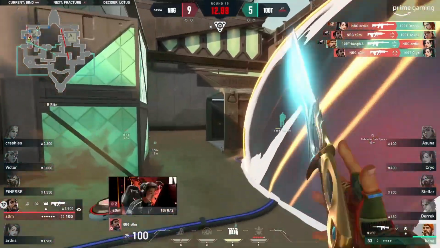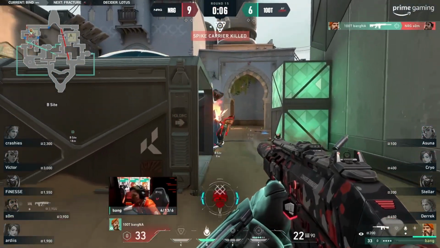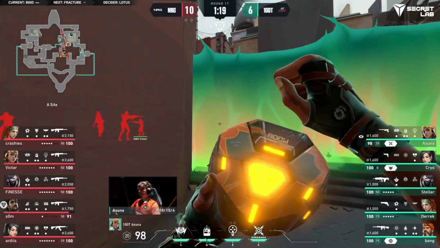One after the other moves to the side. He gets his 2 kills. Spike has to be planted though. Bang. 10 seconds left. Creeping, crawling around the side. He spots the plan and denies it. To head fast B. Grouped up.